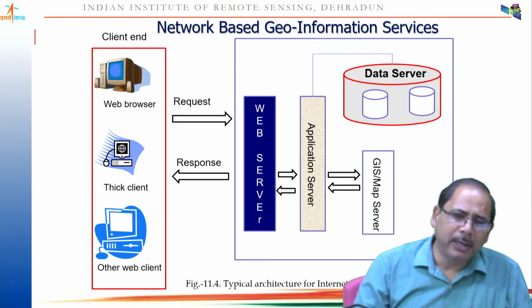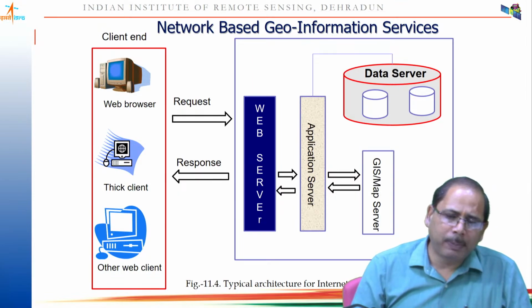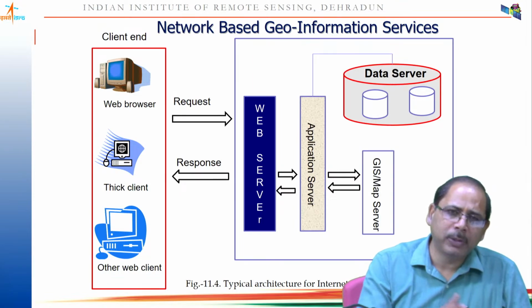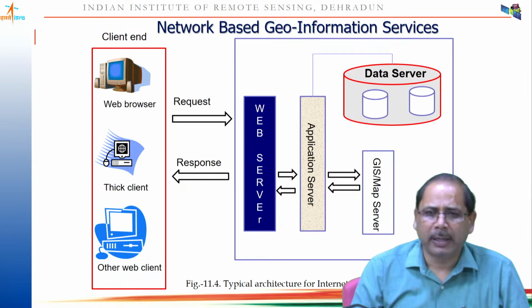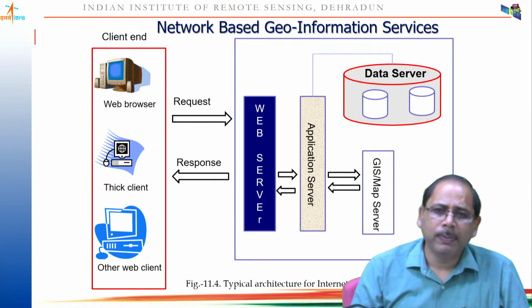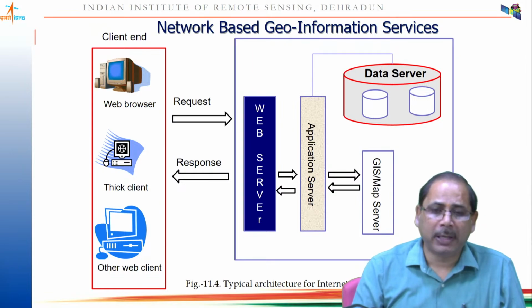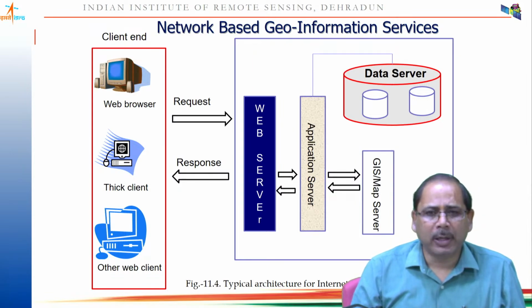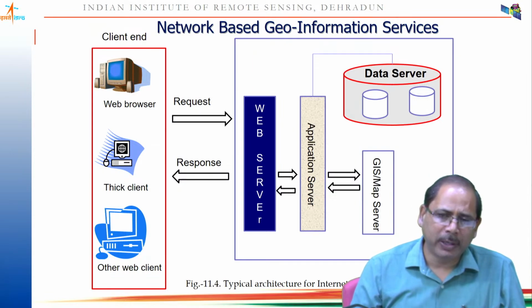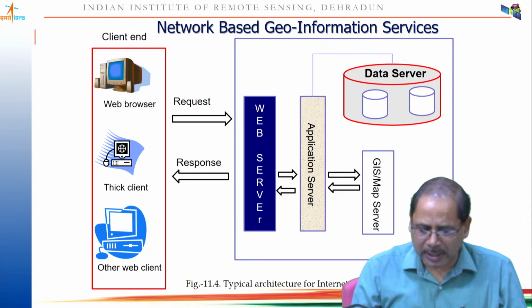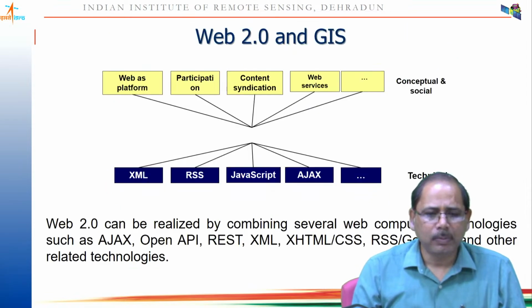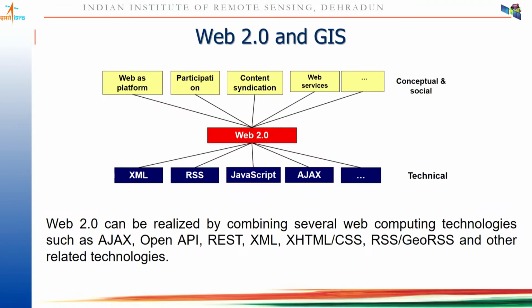Ultimately, whenever you are developing software applications, they will be served through the web browser to your client. That means you are going to give all the GIS tools and operations in a web browser environment. But typically web browsers are not GIS software, and we still need to perform different types of GIS operations in the web browser. So this is Web 2.0 and GIS.